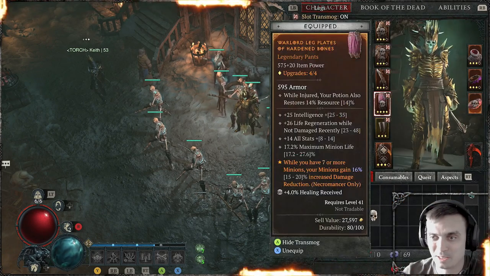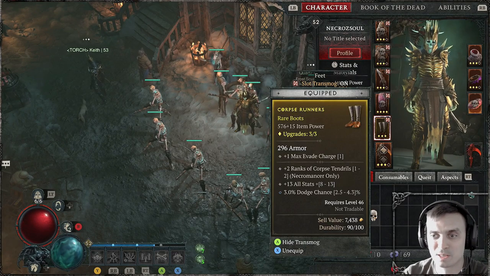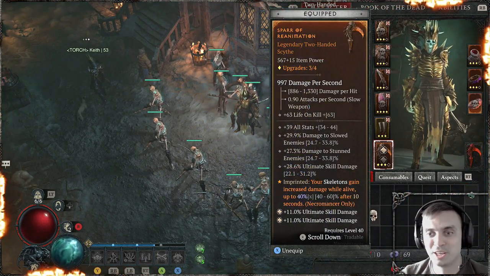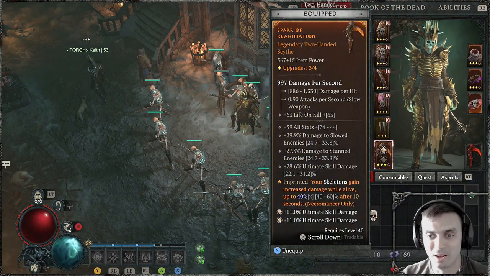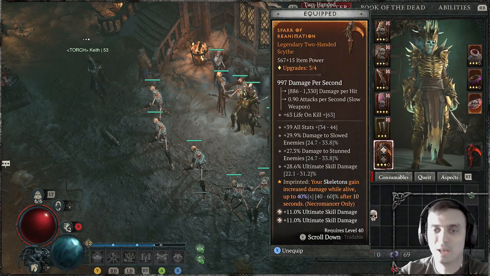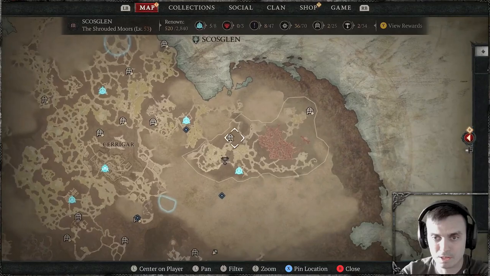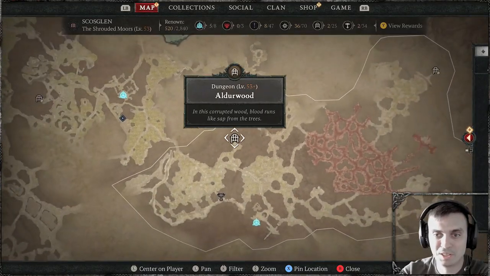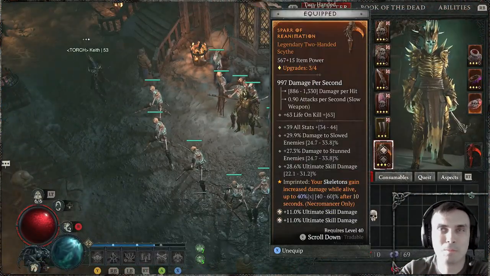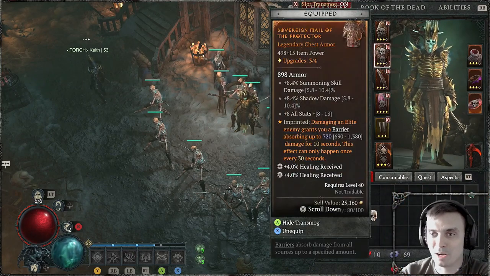Then decompose, well, this is not really a big difference or a game changer, because as I said, I don't usually use the basic skill. Over here we don't have anything, but we do have ranks to my corpse tendrils, which I use all the time. And for the weapon, we've got your skeletons gain increased damage while alive, up to 40%. I put it on my two-handed to double the results. Basically, I got that effect from this dungeon right here. Really good dungeon, and that's where I unlocked that skill. All other skills I've gotten mainly through gambling, to be honest, and through events as well. But it is what it is.